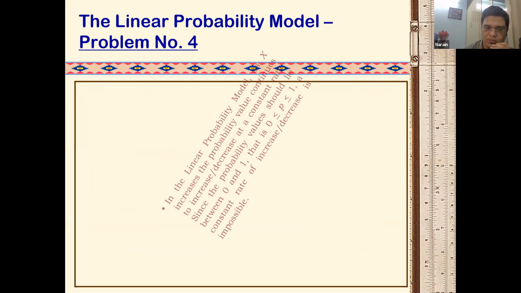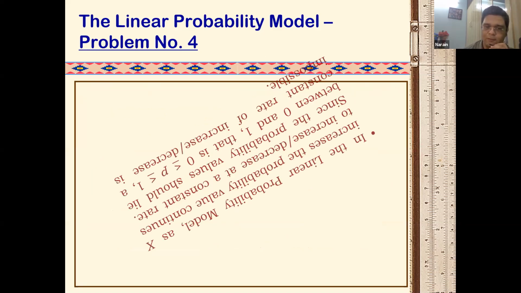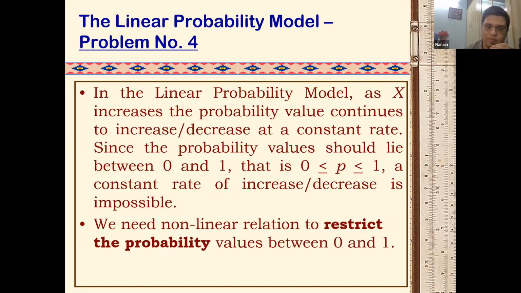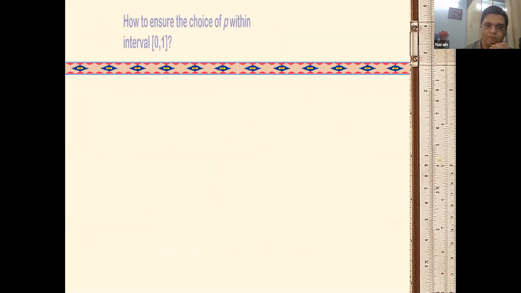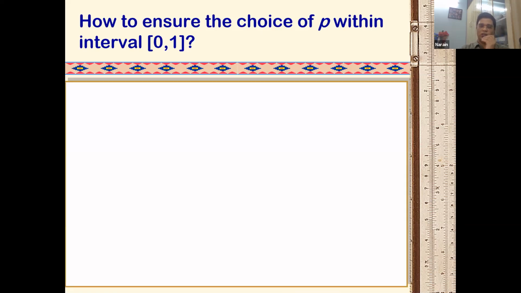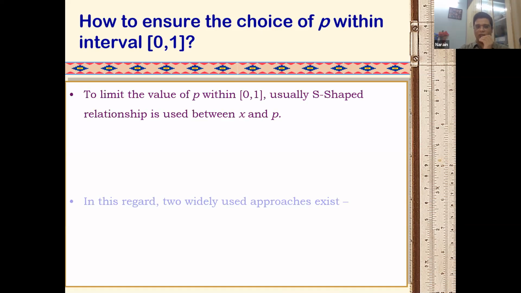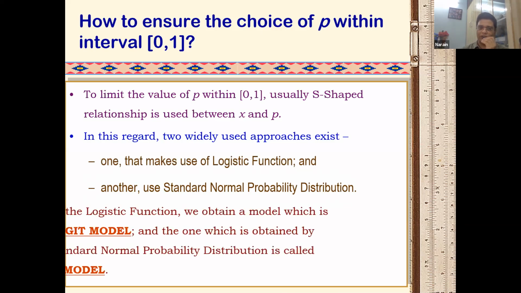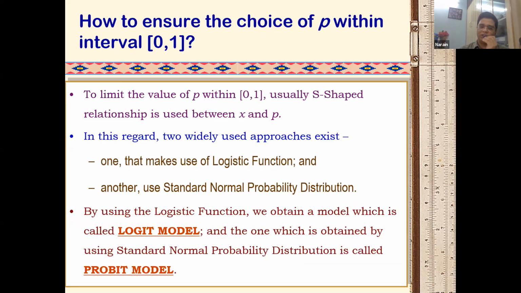But this fourth problem is a major problem, and it makes us go for some kind of a nonlinear relationship, because otherwise your probability will cross the limit of 1, or it might go down and become negative as well, which we have seen with the current data set. So how do we ensure that the probability lies between 0 and 1, and only then you make a prediction? What is the probability that a person indulges in an extramarital affair? It should not be more than 1. It should not be less than 0. Only then can you work with that kind of a model.